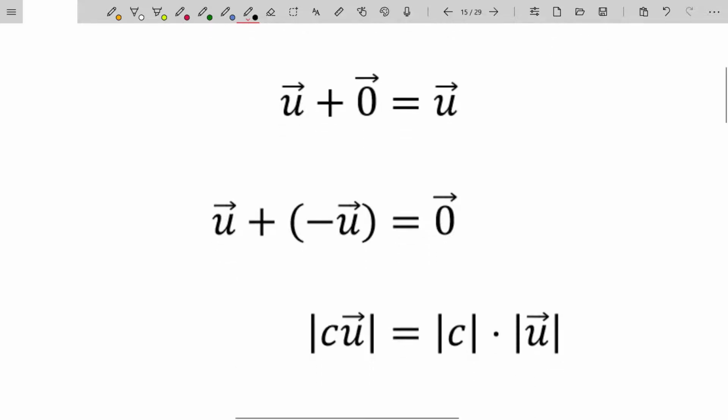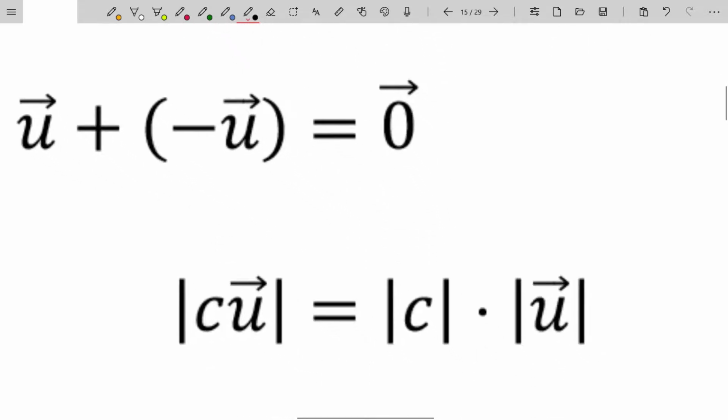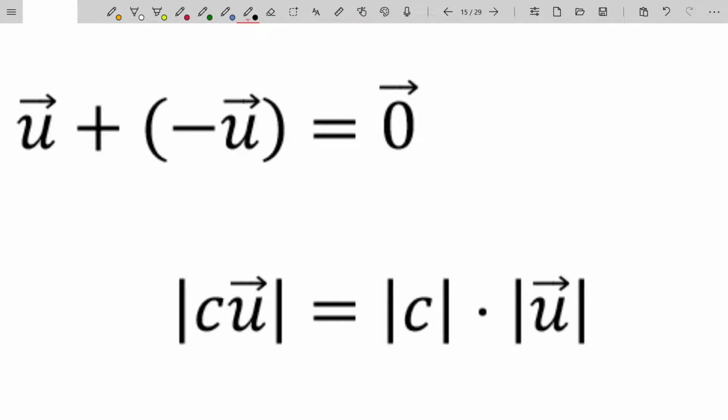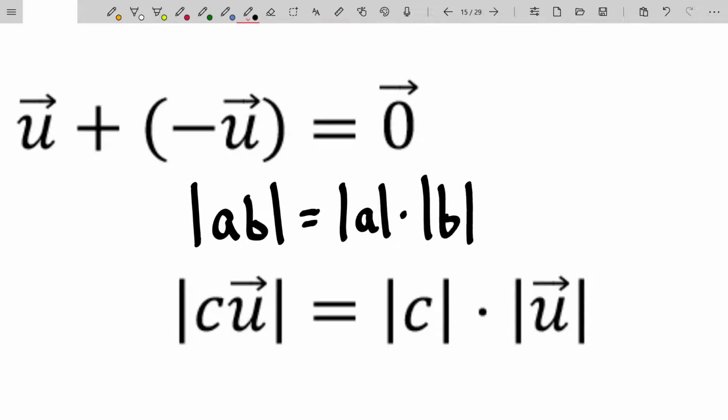All right, let's see what we have here. Now, this is not one of the axioms from arithmetic, but it's very similar anyway. If you have the magnitude of a scalar times a vector, you could break those apart, look at the magnitude of the scalar, the absolute value of it, and multiply that by the magnitude of the original vector. So that's new. It still works just like our old properties. We have one with absolute values. The absolute value of a times b is the same thing as the absolute value of a times the absolute value of b. It is still true in arithmetic for real numbers, but here's the vector version of it.